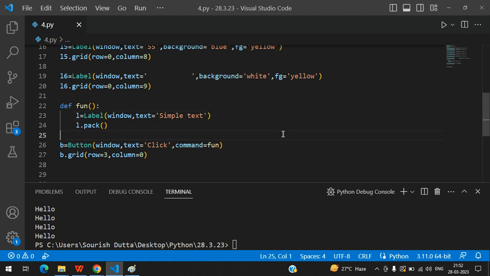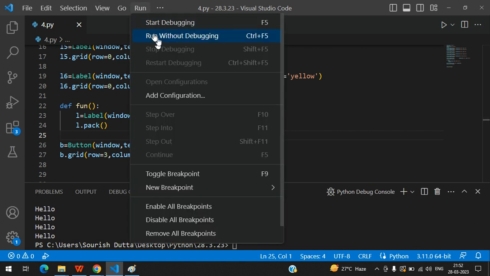We are expecting that whenever this button is clicked, a new label will be created and it will be packed to the window. Got it? Let's see.